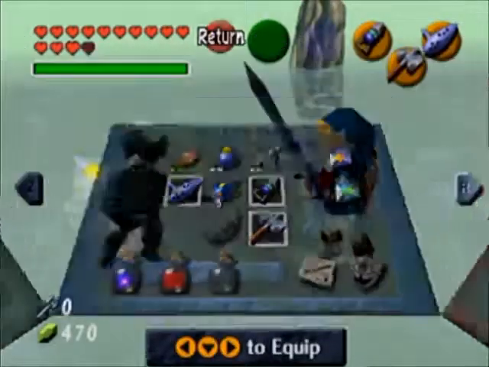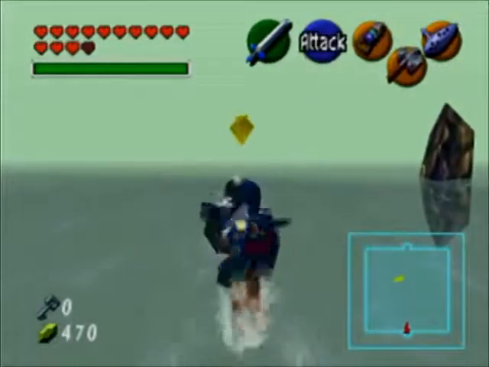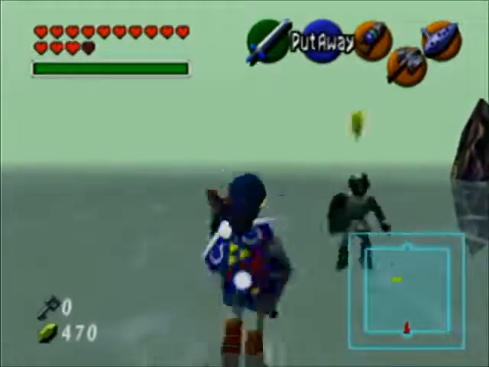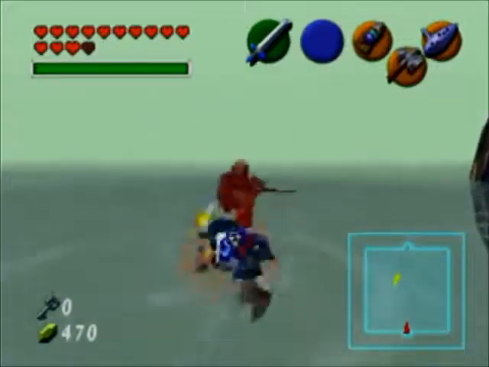So I don't really have a particular strategy. I've seen people use the Megaton Hammer. I've seen people use Din's Fire. With the Megaton Hammer, I've seen people just go back and forth like this, so maybe that's your best bet. And maybe not while Z-targeting too, because I think Z-targeting kind of affects his behavior as well.